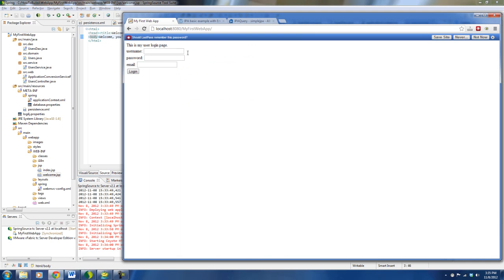So now let's go back, tpage, type in the correct password, whatever the email address, log in. There you go, welcome, you've successfully logged in. How cool is that? Let's type in tpage2 and type in the correct password and see what happens. No, it rejects us. You can type in tpage with an incorrect password and it rejects us, and you can just keep logging in. It's not going to work until you type in the right password, and then it throws us to the correct spot. So, there you go, ladies and gentlemen.